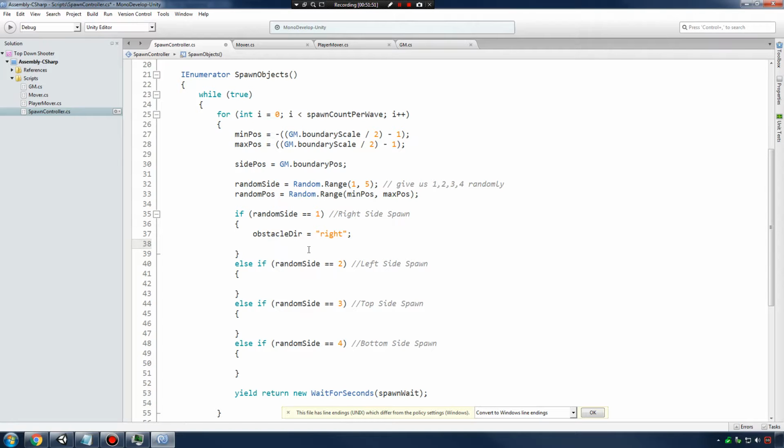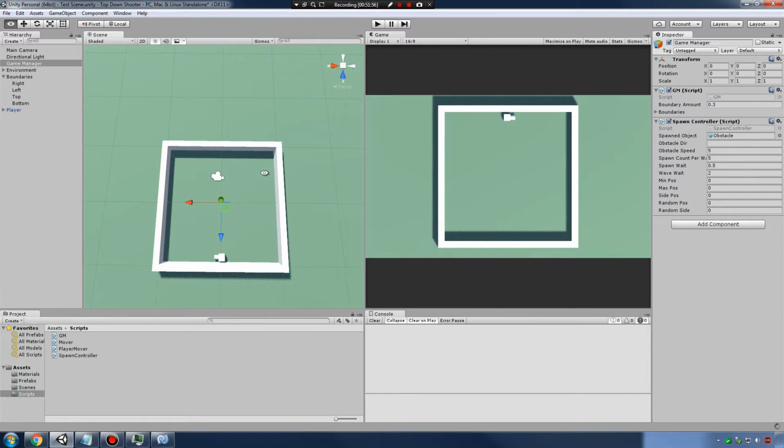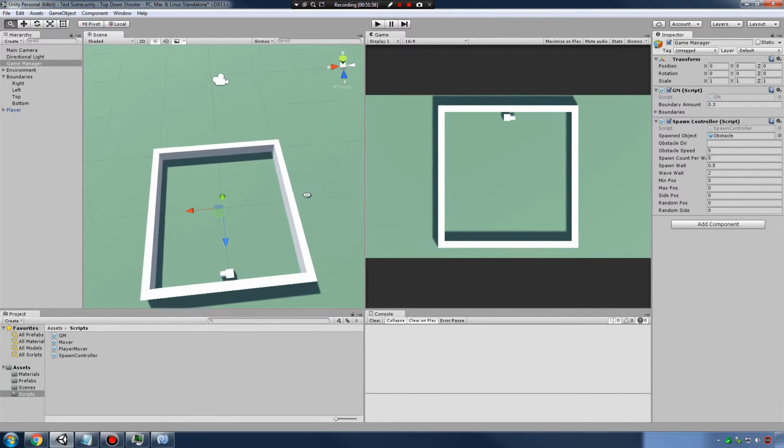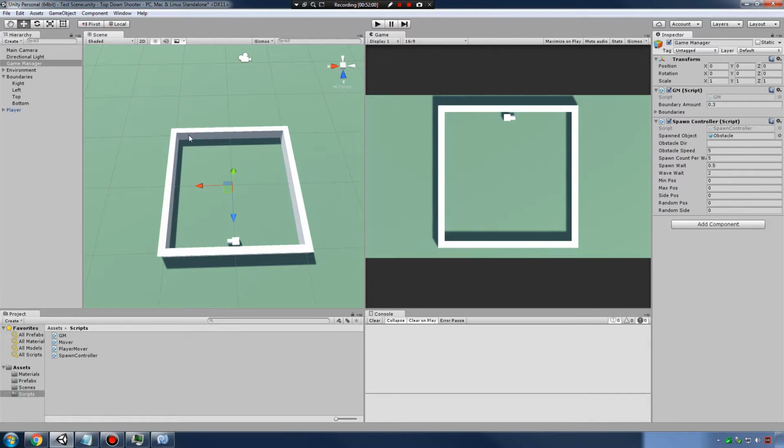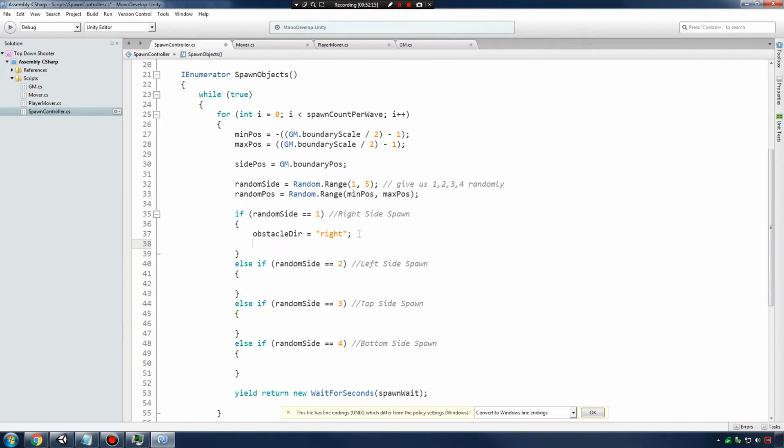And then we need to update the actual spawn position, because right now we just have some very relative positions. It could be -8 and 8 right here, or it could be 8 right there, and then -8 right there, or just these random positions. We haven't really said how that's going to pertain to each wall. That's what we're going to do right now.